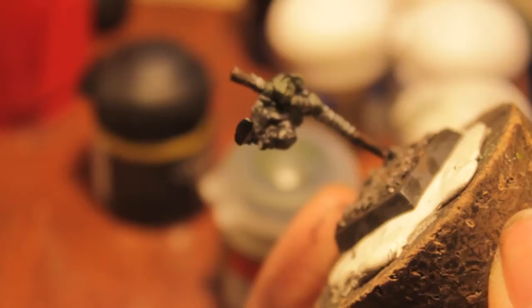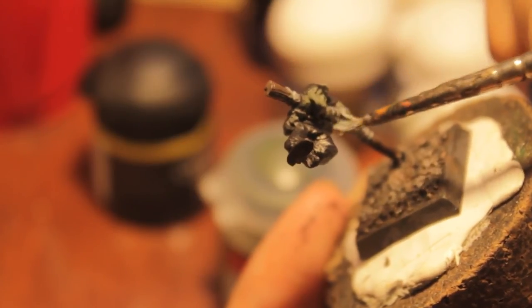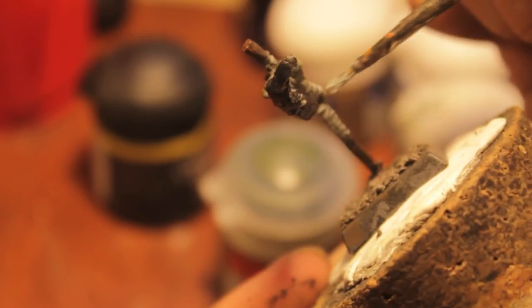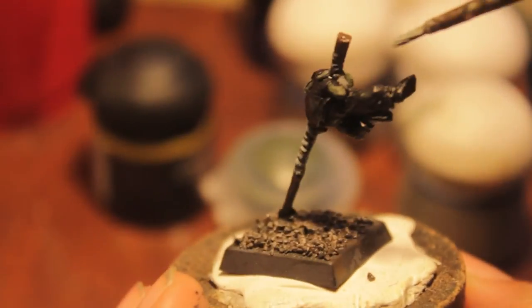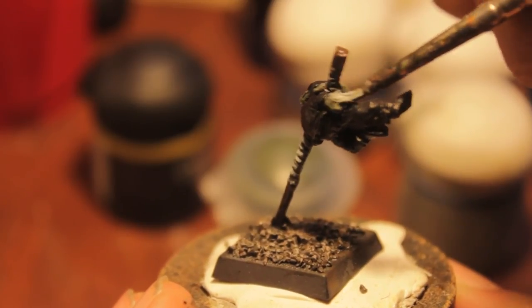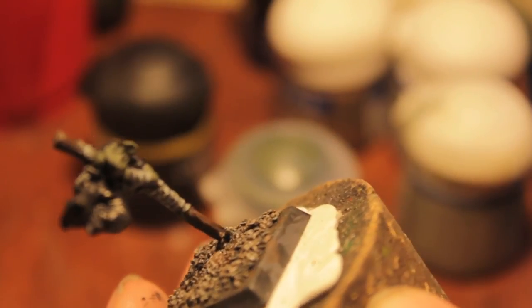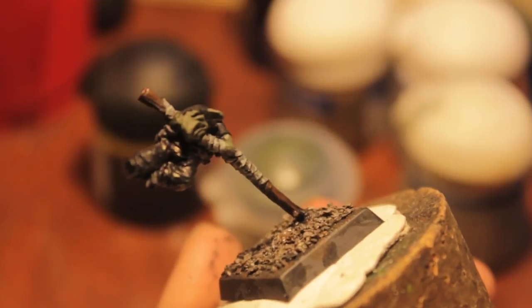Okay, there we go. And for the bandages on the Gnoblar's hands, I'm just gonna give that more of a dry brush effect. There we go. As well as the one over here, his right arm. Okay. So that is pretty much it for my model.